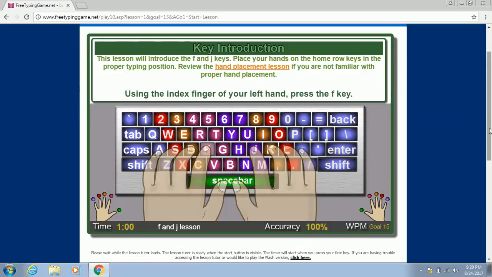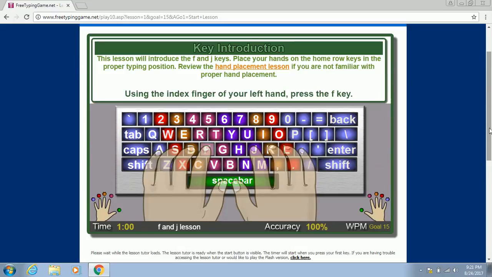You can see that we have our hands overlaid on the keyboard and then another image of our hands in the lower right and lower left corners. If you look at the color coding, basically each of your fingers is going to be responsible for one entire area of the keyboard. So it's sort of like a zone defense in football or basketball if you want to use that analogy. And so what these lessons are going to do is give you practice using each of your fingers on the keys that they're designated for.